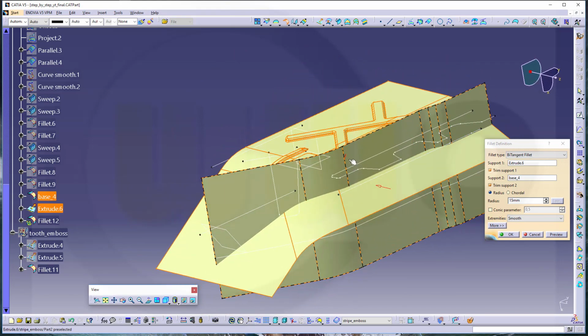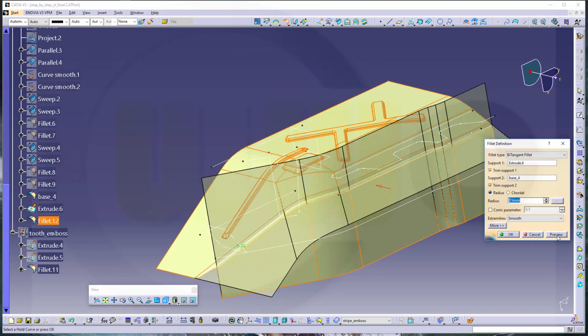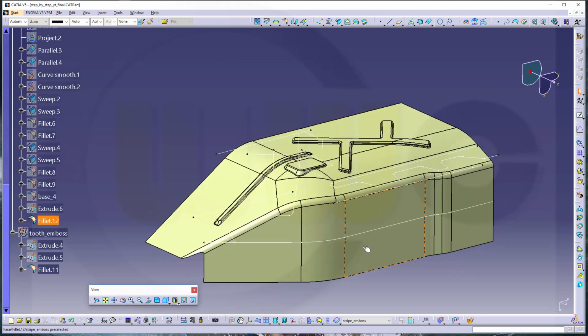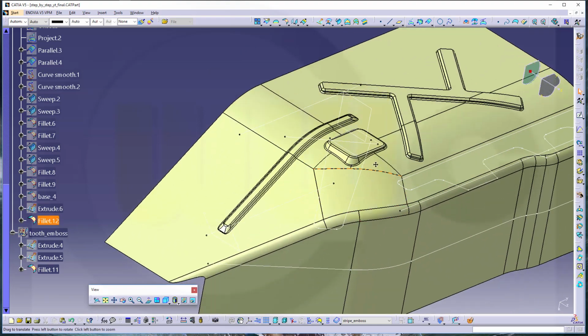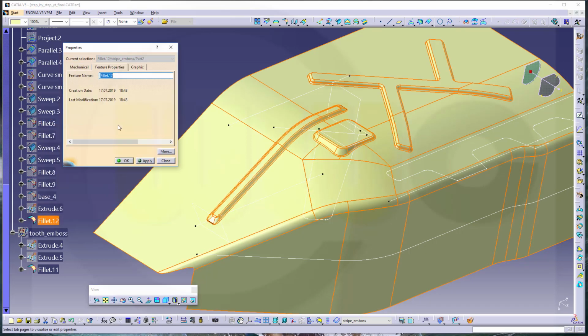That's the one, that should be the other way around. Make a preview, looks okay, and confirm. Now that would be base 5 at the moment, so let's go to properties and call this one base 5.